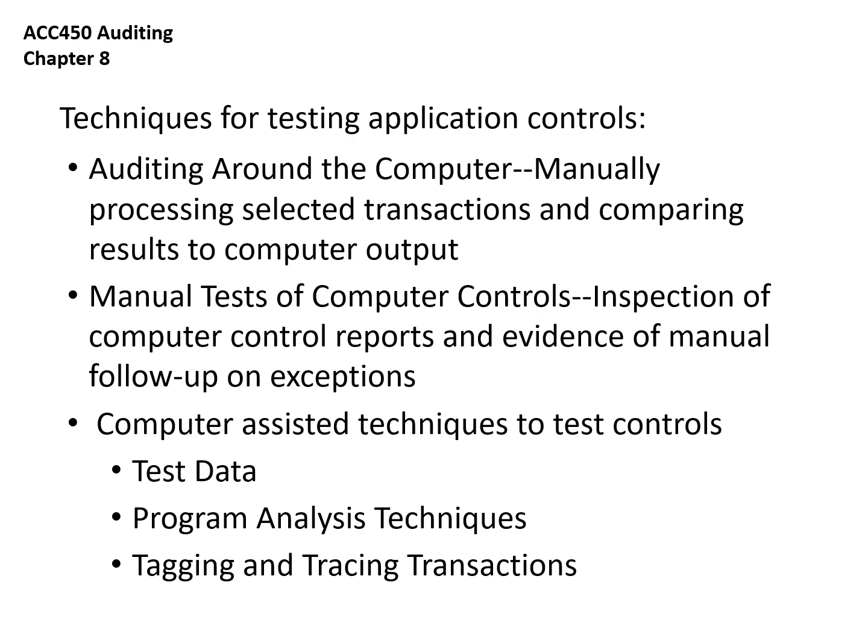Techniques for testing application controls: we could audit around the computer, meaning look at a transaction, determine how it should have impacted the system, and then look at the end result and see, did it indeed do that as it should? We could manually test computer controls. So if the client tells me you can't enter an order more than $1 million, or you can't enter a vendor number that doesn't exist, okay, well, try it. Try entering this, try entering that, and see if it gets rejected. So verify that that's true. And then we could use the system to test controls. So we could tag and trace transactions or look at programs themselves if we need to.